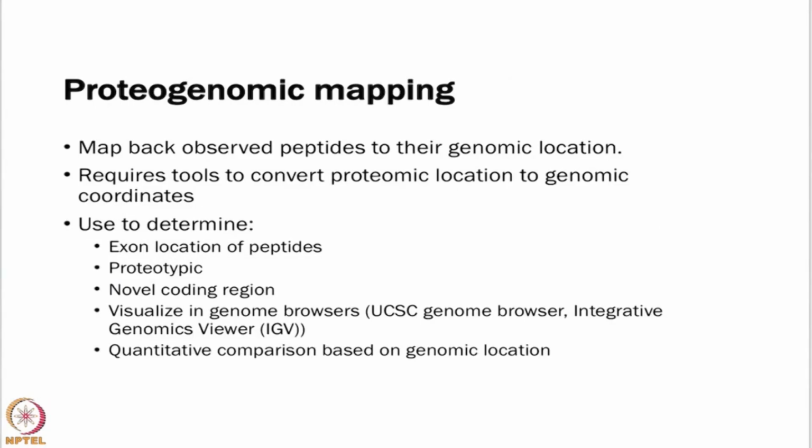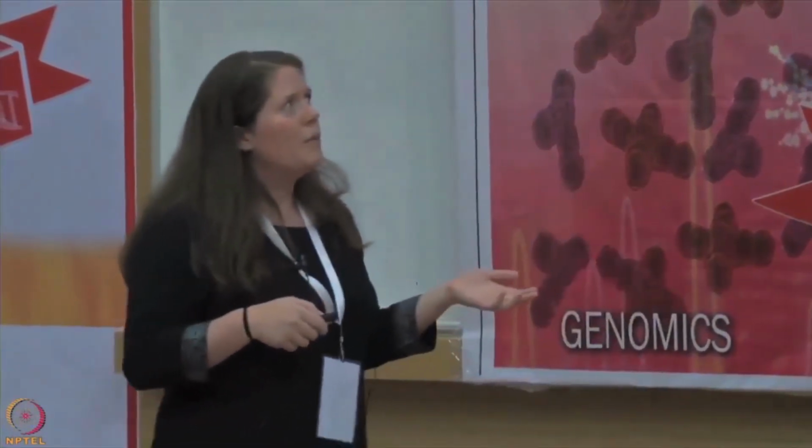Okay, so the last thing I just wanted to quickly talk about was proteogenomic mapping. Let's say you find new cool peptides, but you want to map them back onto the genome. If you have a lot of them, this really requires automation. So we have come up with a tool. The reason you would do this is to try and visualize it alongside your genomics data.